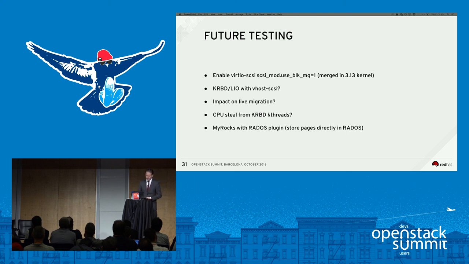And then finally, this is something that is pretty cool. It was done this summer. There's MyRocks, which is a version of MySQL written by Facebook that uses RocksDB instead of InnoDB as the backend. An intern at Red Hat over the summer made it so that RocksDB can store its write-ahead log and its pages directly into RADOS. So you could potentially run a MySQL database without a block device or a file system at all. It would just be talking to a mutable object store. And so you could completely eliminate the double write buffer because RADOS is already ensuring atomic updates, because it has to be able to support rollbacks anyways. So that could be interesting.